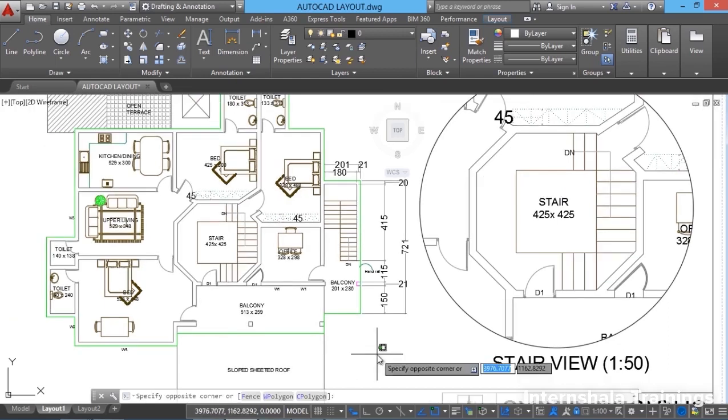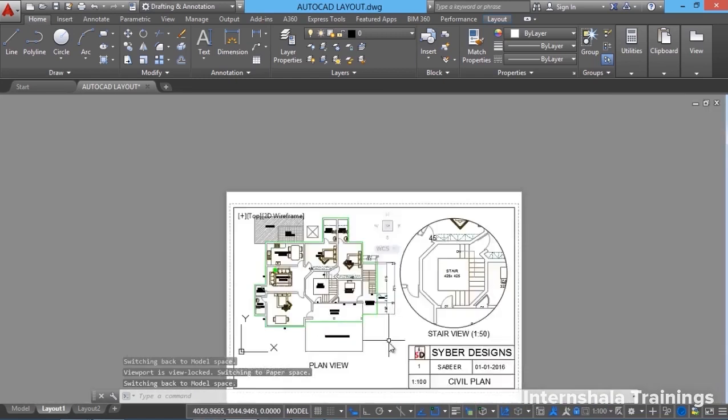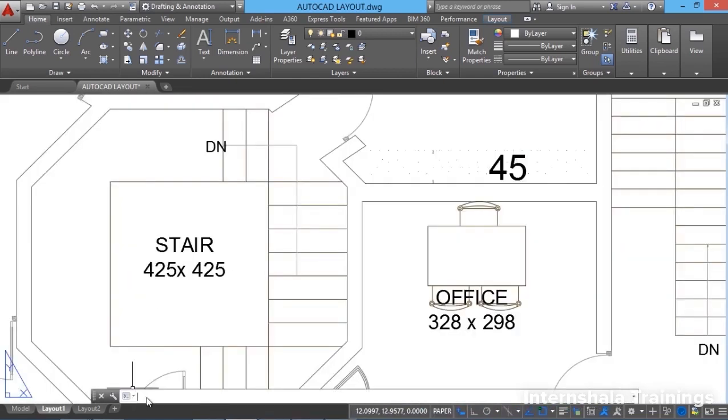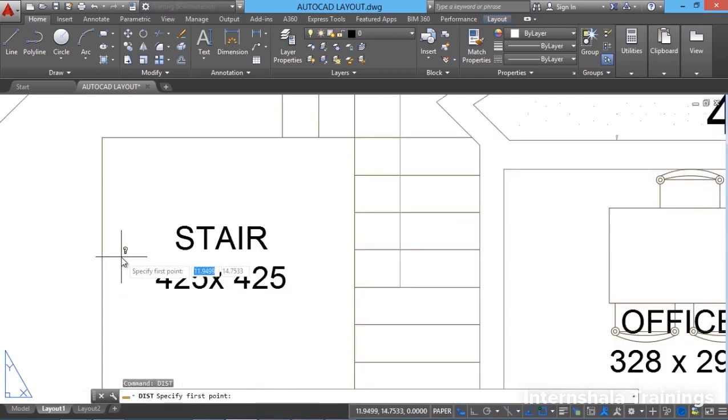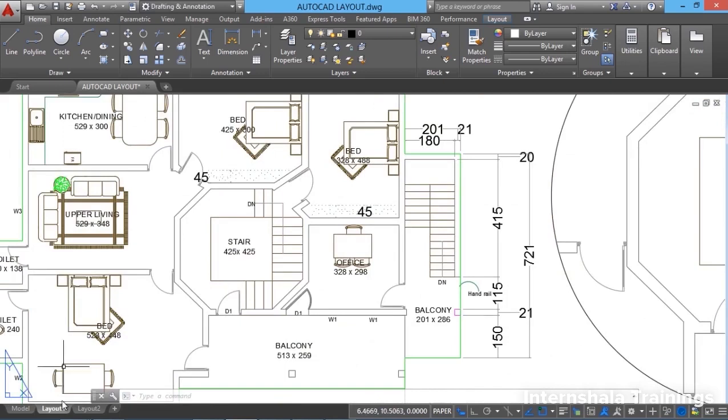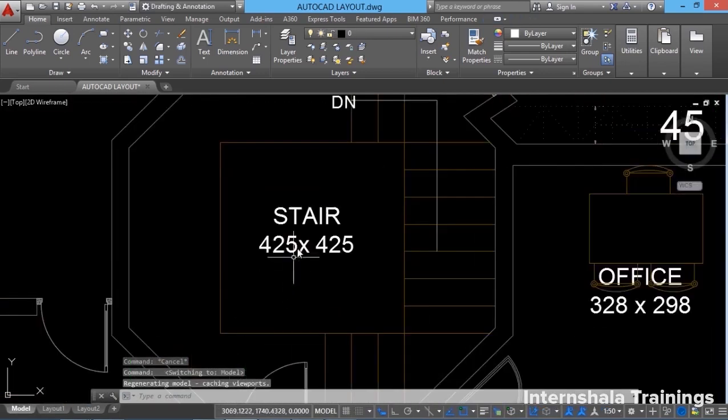I'll double click on the paper to go back to the paper space. Now you have got the paper space icon. I'll give the dist command. And I'll get an approximate distance for the height of my text on the paper. And I'll pick a point from here to here. Suppose I need this as the height. I'll give say 0.2. We have got 0.21, so I'll make it 0.2. Next, I'll go to model space and I'll erase this text.